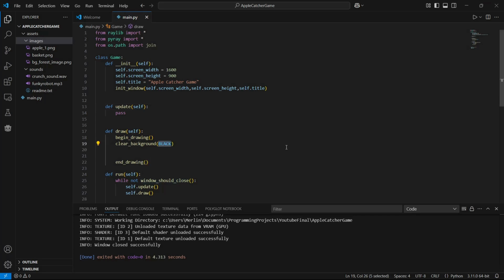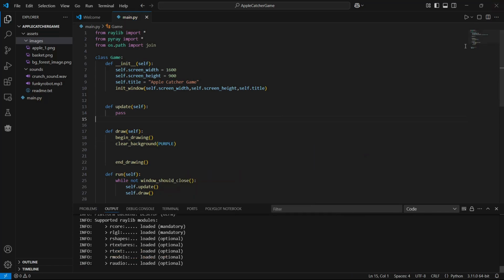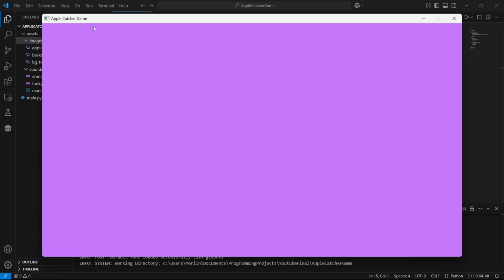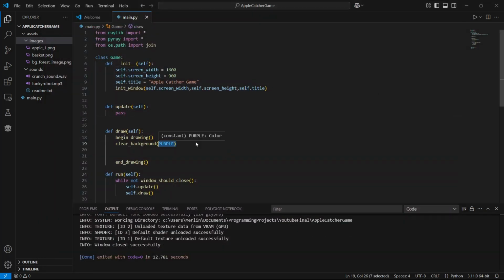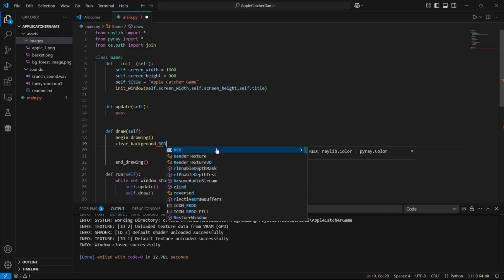But we can also add another color, for example purple, one of my favorites. And ta-da! It would erase the entire screen, whatever we've drawn in that particular frame, and replace it with a background color. So for example, we could also choose red.